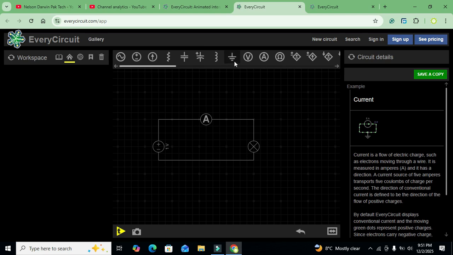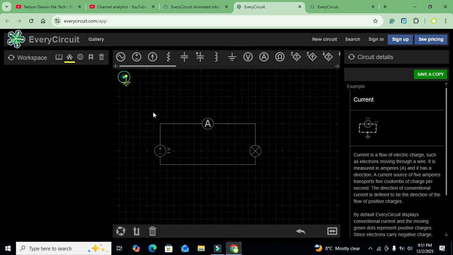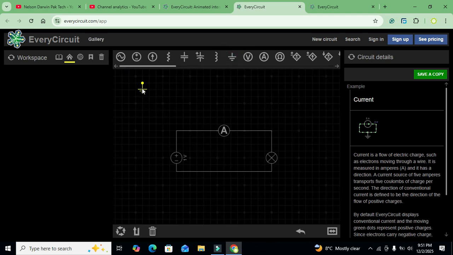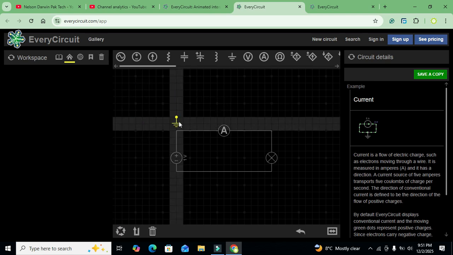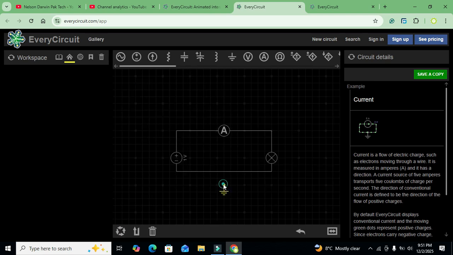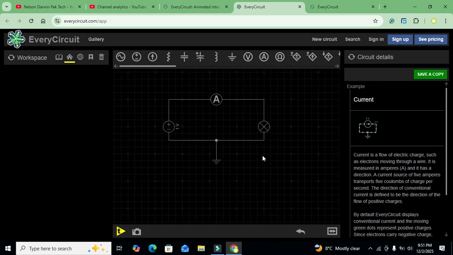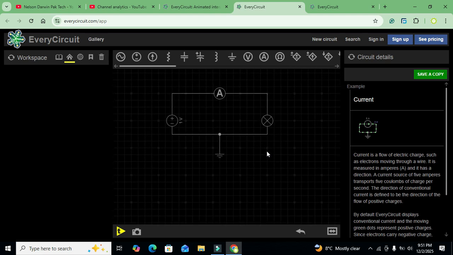We just need to take one ground as well, so, okay, wait, let me see, like this. And now our circuit has been completed. Now we will run it, but before that, you must know that our lamp is 12 volt operated, while our voltage source is not 12 volts.